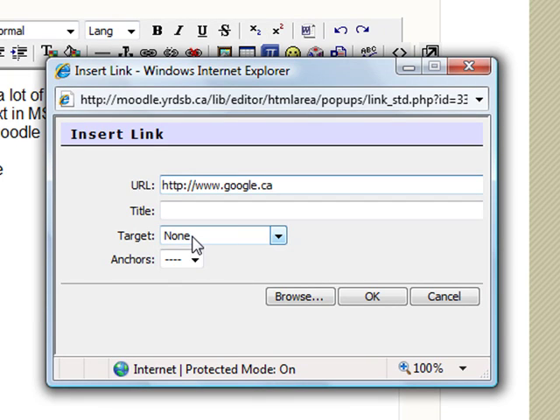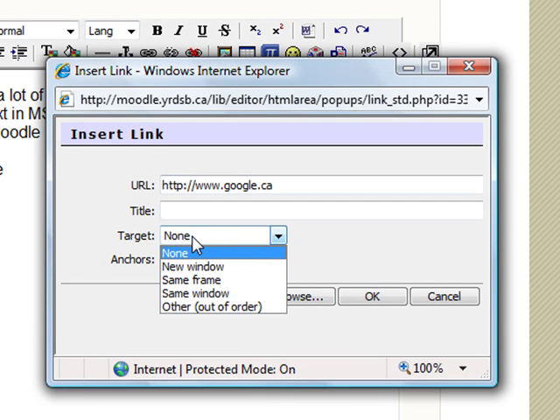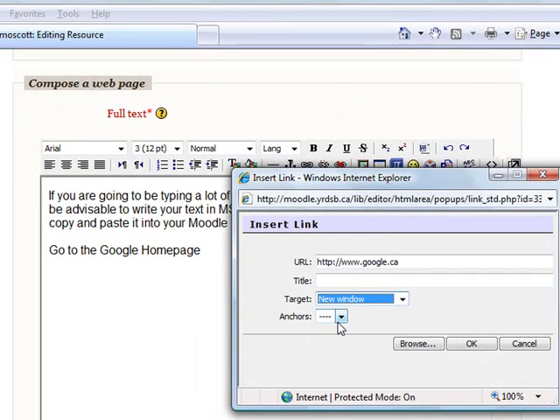If you look at the target and click on that, you have three options there: a new window, same frame, same window, or other. I like to use new window because that always allows the students to come back to the home page or the page that they came from, your Moodle. So I'm going to click on New Window and I'm going to click OK.